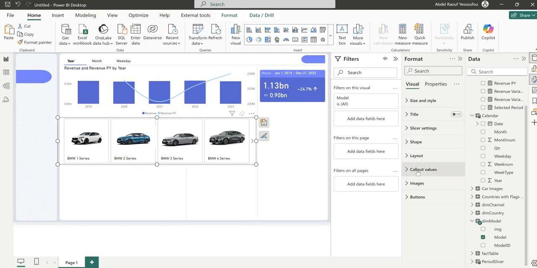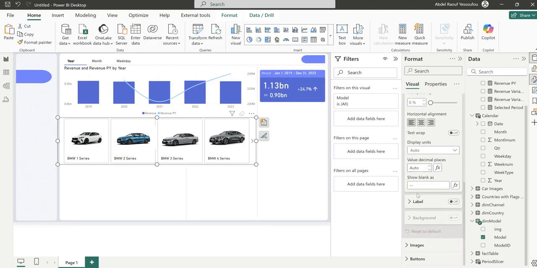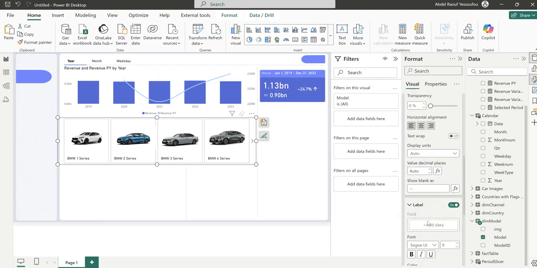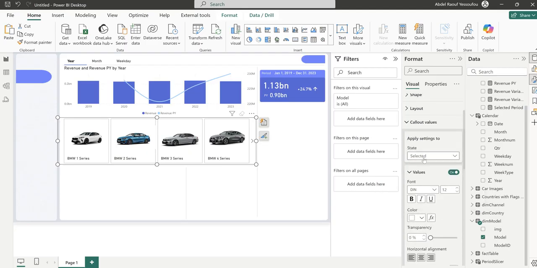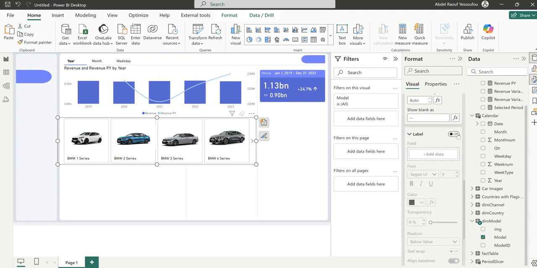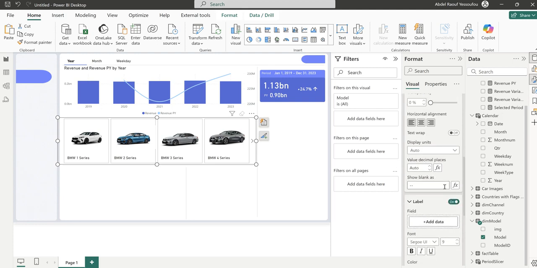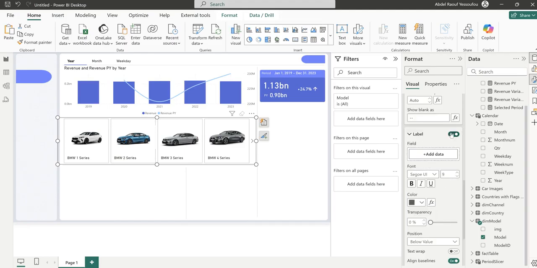So let's go to call out values. There is something called label here. I'll click the label. Make sure the label is enabled.